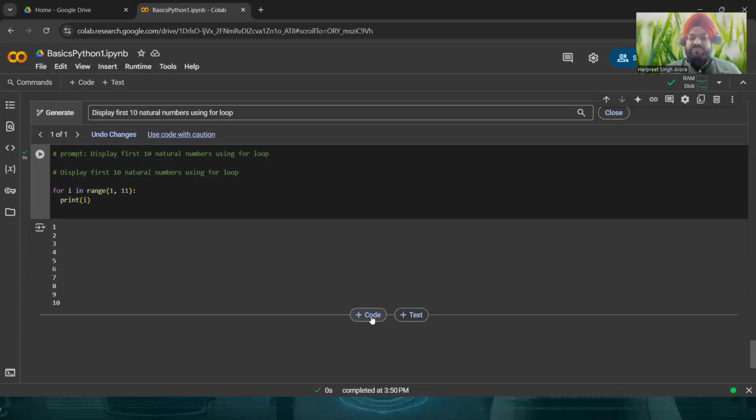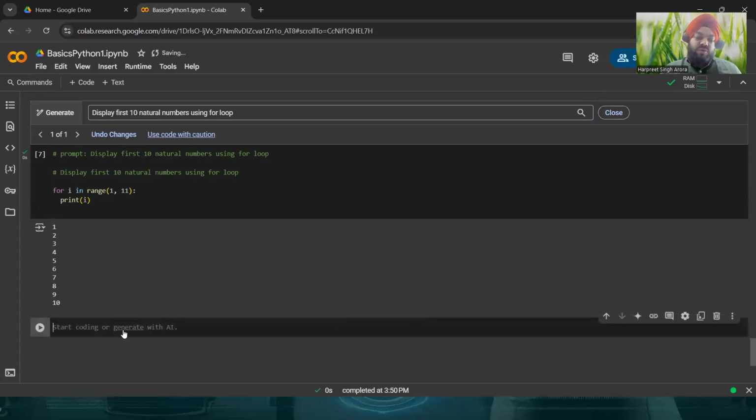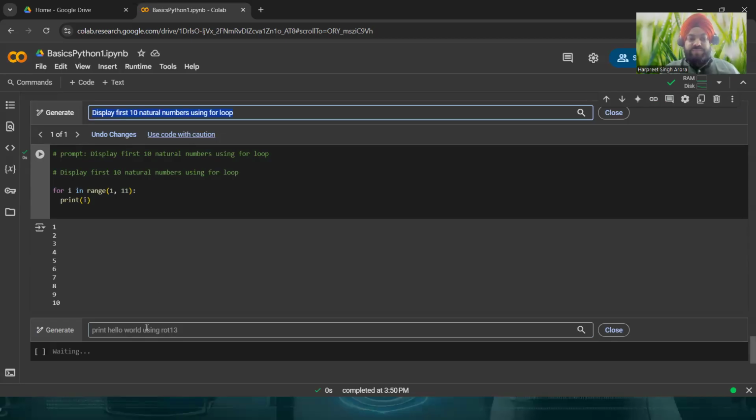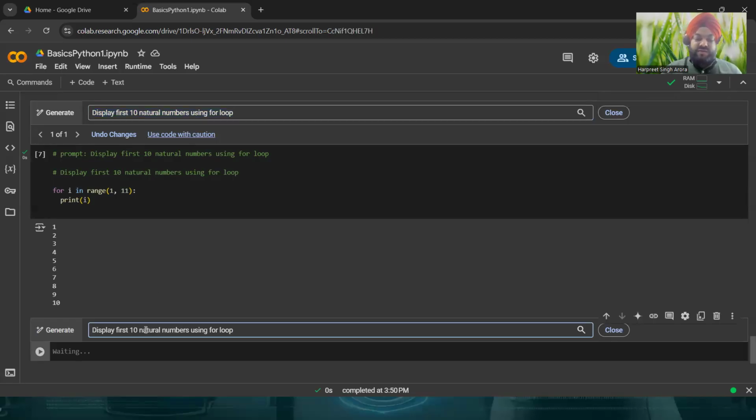Another example. Again, I don't want to code, but someone has asked me to provide this entire thing in reverse order. So I'll use the same prompt and just add in reverse order.